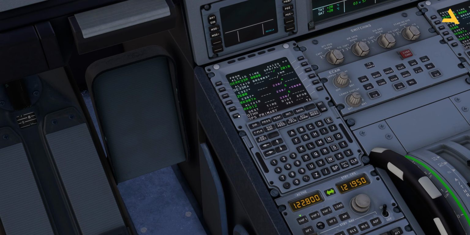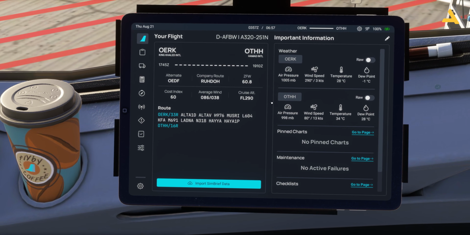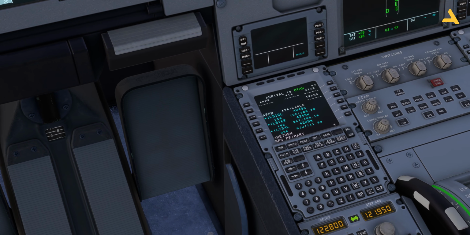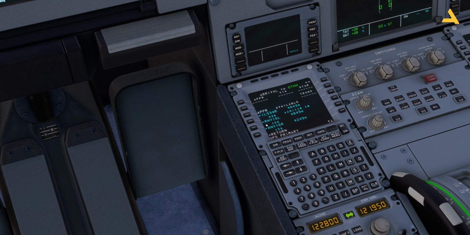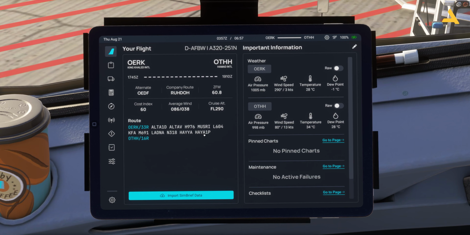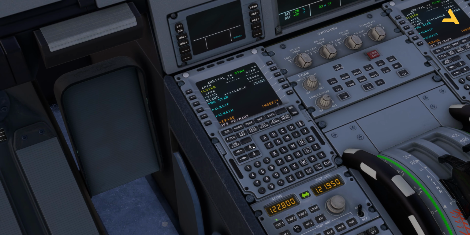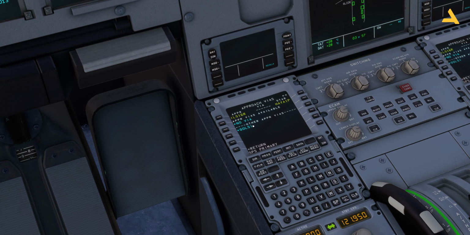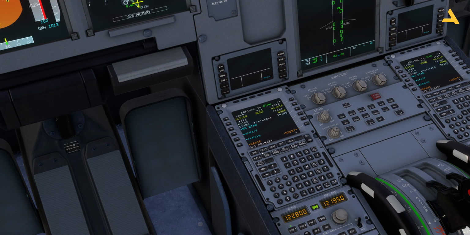And now click this option, destination, the last left soft key, arrivals, and now you will get the arrival runway, which is 16 right for Hamad International Airport. So let's select ILS 16 right, yeah. And the STAR is HAYA 1P, which is over here. Let's select it, and that's it. It's also asking for wires. You can select a wire, or you can just ignore it and insert.